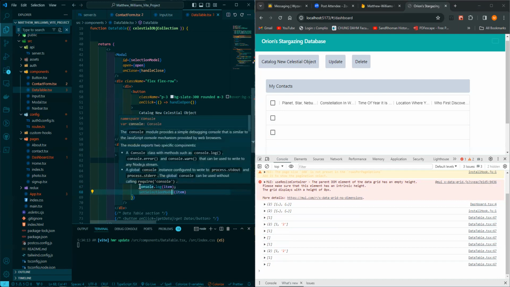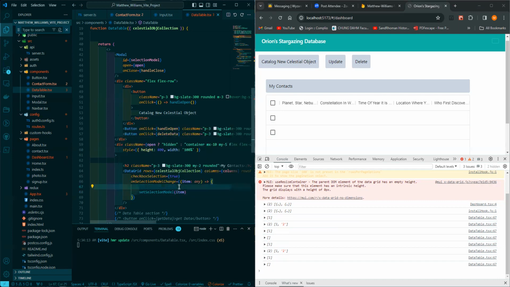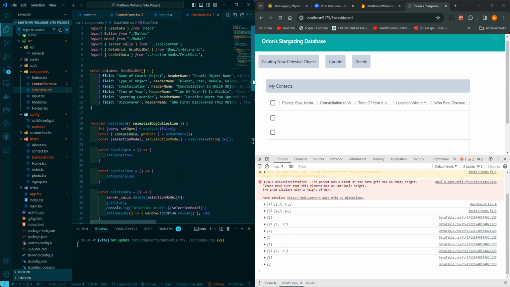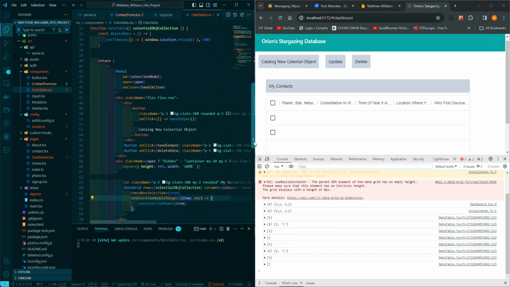But what I want to do is also, we've got our data grid, but is data grid a separate component? Let me see here. This data grid is from Material UI X data grid.